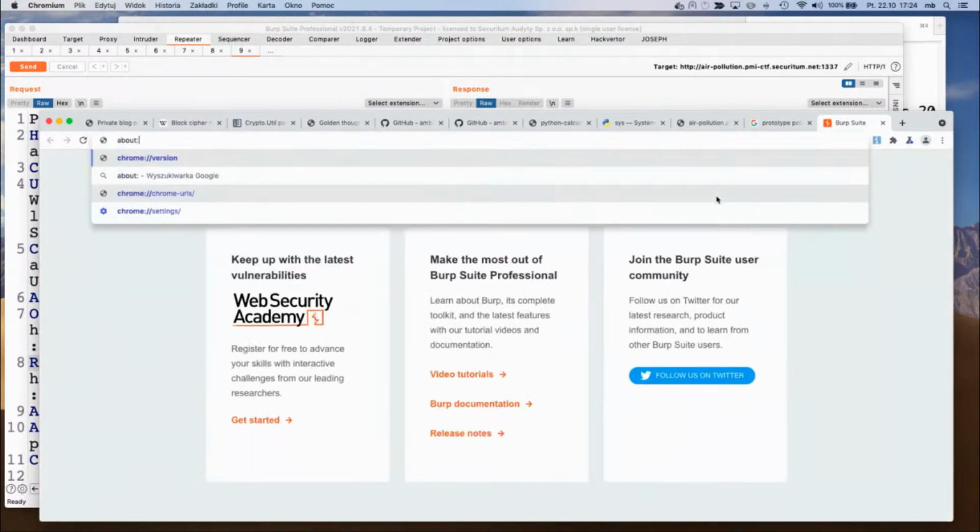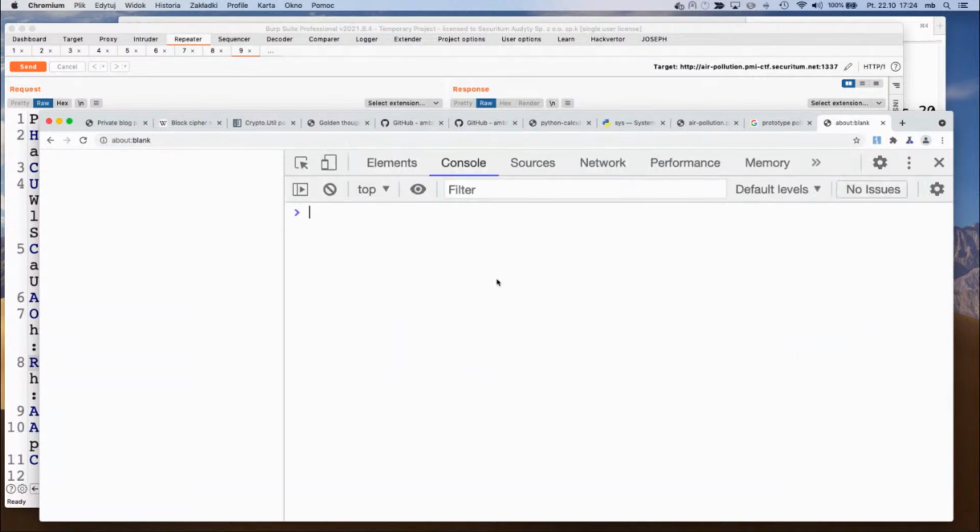But let's start with some basics about prototypes in JavaScript. In JavaScript, we can create an object without defining its structure. In Java, we need to have a class, and then we can create an instance of this class. In JavaScript, we can just create an object without defining anything about it.